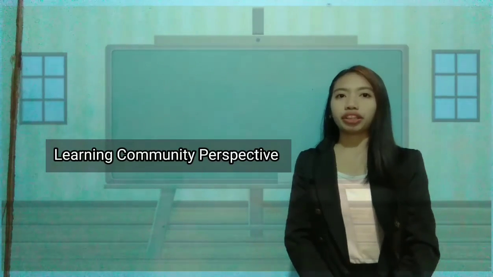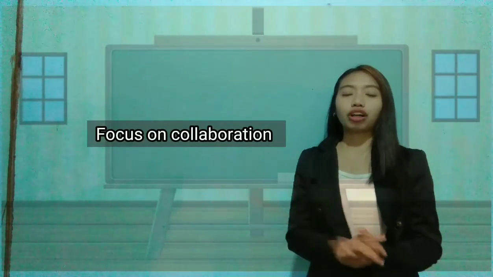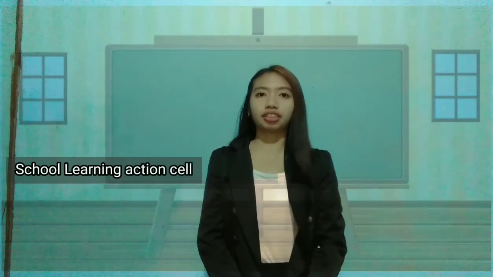I can give you the three LCP, Learning Community Perspective. First, the learning focus represents a brief overview of the learning elements, the context in which they will be taught, and what students already know. Second, a focus on collaboration: the process of two or more people or organizations working together to complete a task or achieve a goal. The last is the school learning action set.